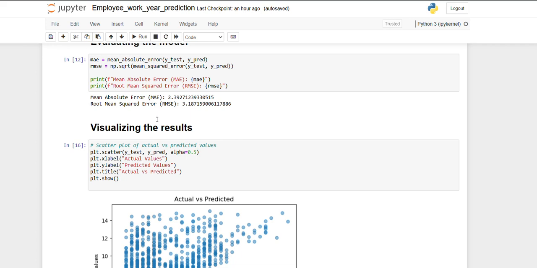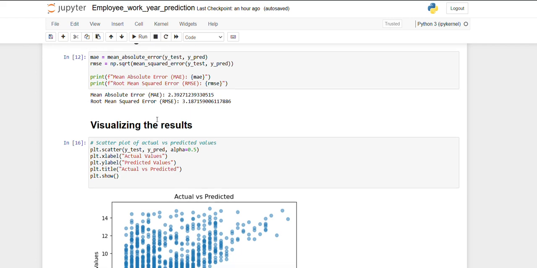Y test is the test data I'm going to pass, and y predict is the prediction I have made, that data I'm going to pass. And y test is the data I split when I did the train test split.